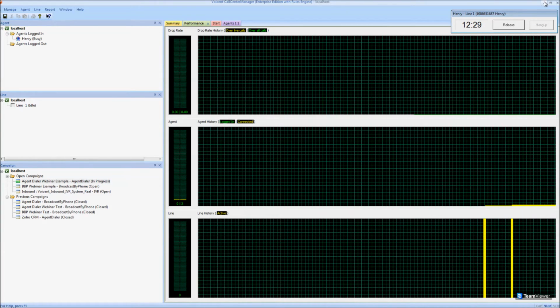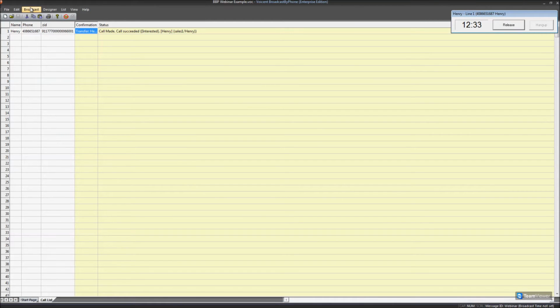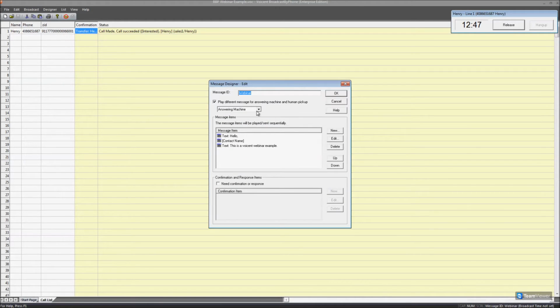So from Broadcast by Phone, we have the designer, just to cover one of the participants' questions. They're curious as to how they can get a column to be read to the user when you're calling out. In the ZID column, we have a really long ID number.